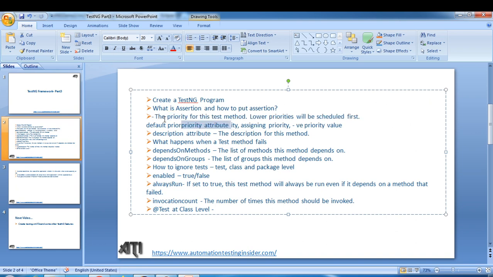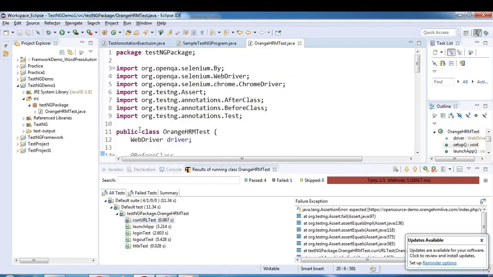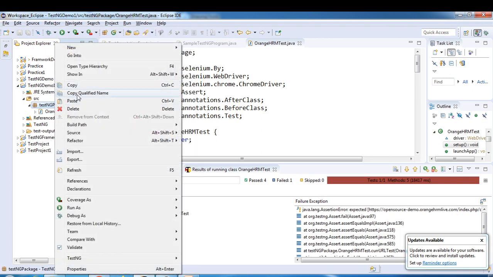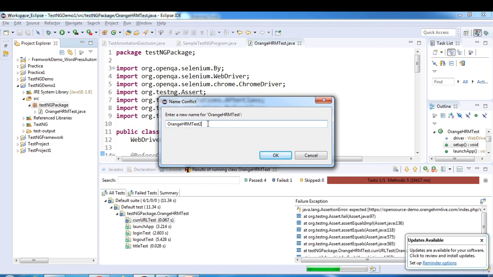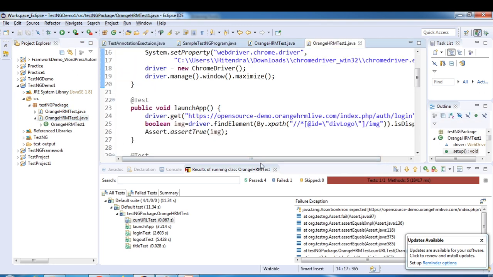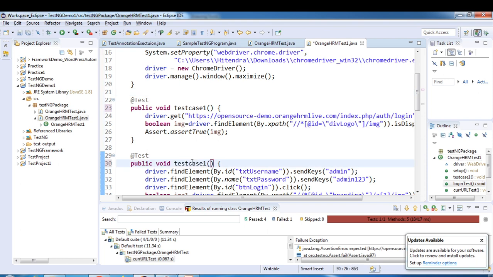Now we'll provide priority to our test cases. I do not touch this class, simply I'll copy and reuse it. I'll paste it over here, and let's name it Orange HRM test 1. To explain the priority attribute, I'll give the launch app test as test case 1, and we have login test as 2.